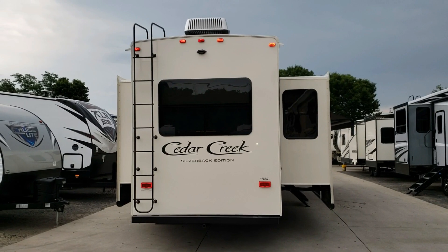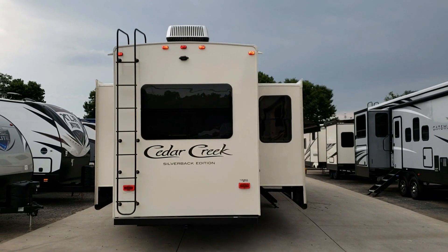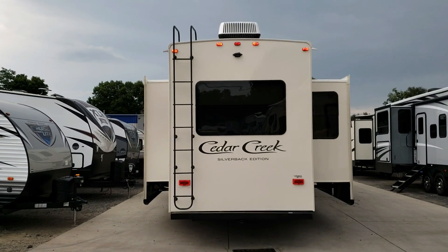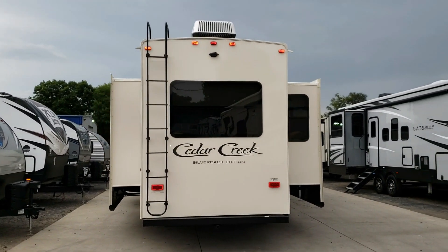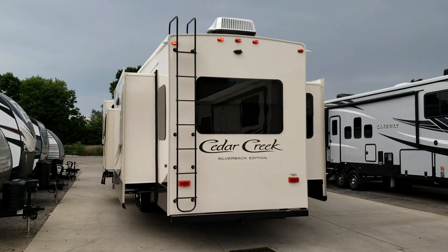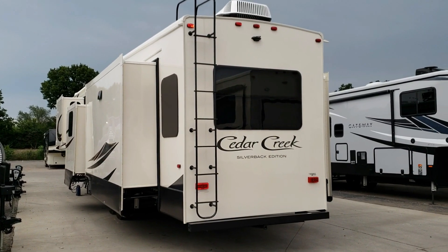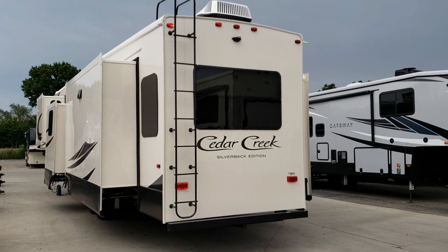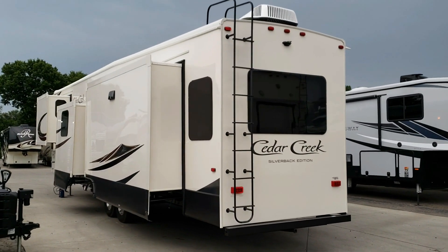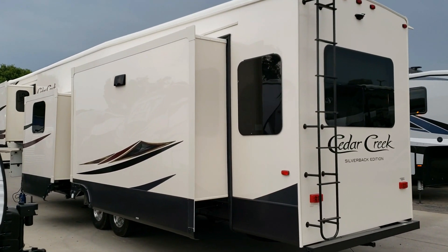The wireless camera monitor goes in the truck — you just suction cup it to the window and plug it into a cigarette lighter. It sends a wireless signal, so you don't have to integrate any wiring into your truck. There's also a nice ladder going down the back that comes down low — a lot of brands stop the ladder around the tail light area, making it hard to reach the first step.